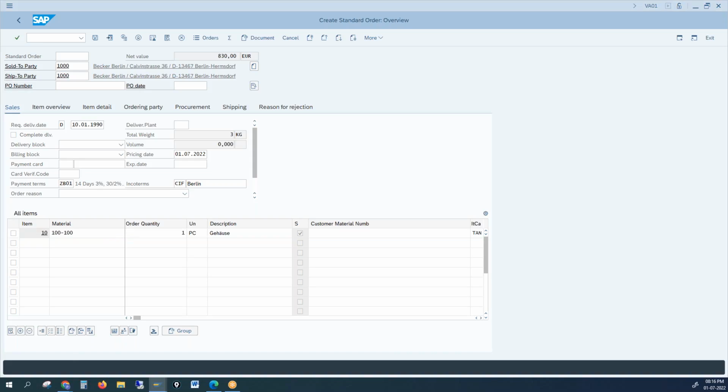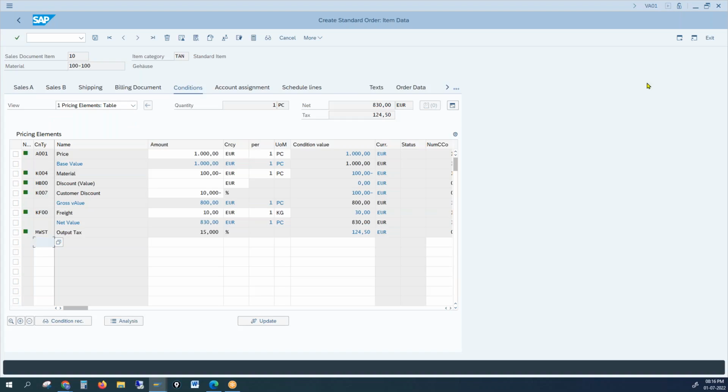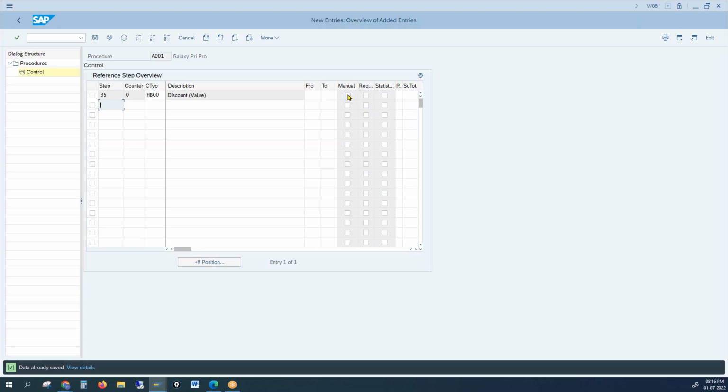So let's go to the item level, conditions. You don't see it. Oops, we haven't marked the manual again. Let's come back, manual. Many times I told you, it's only a configuration mistake.